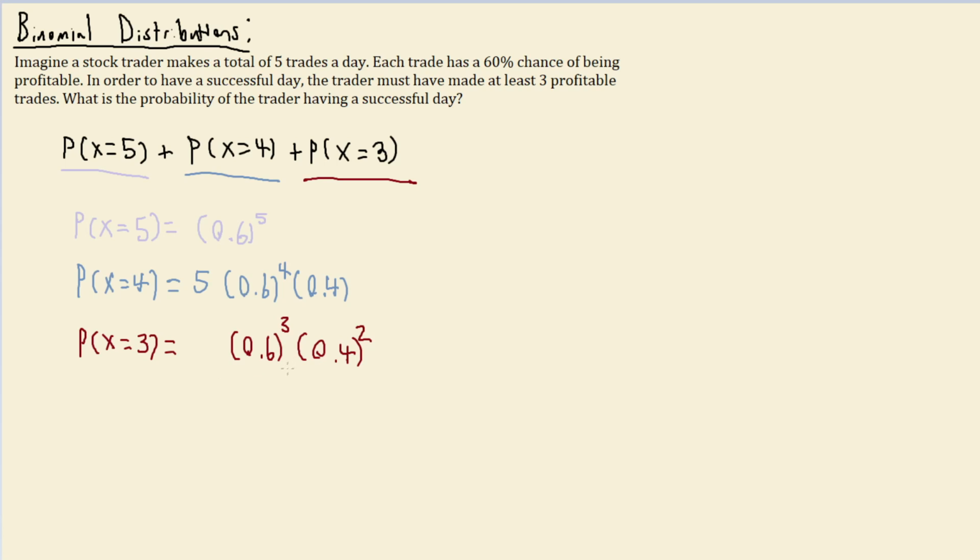But then we need to multiply by the number of different ways that this can occur. And we saw in the last video that the number of different ways that this can occur is going to be exactly equivalent to the number of different ways that you could pull 3 positions out of a set of 5 positions. And we developed a formula in the last video to calculate this. And that's going to be 5 choose 3, which is just going to be equal to 5 factorial over 3 factorial times 5 minus 3 factorial.